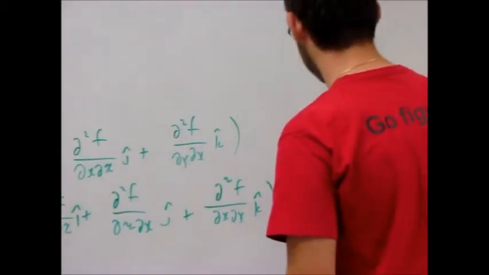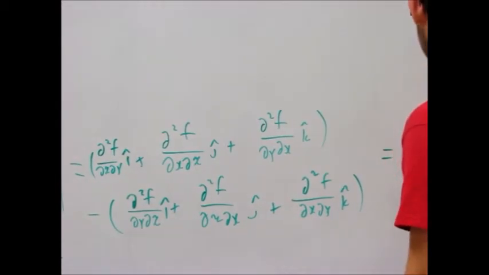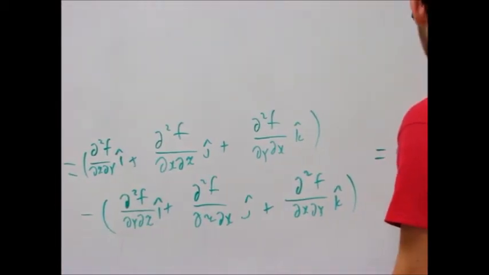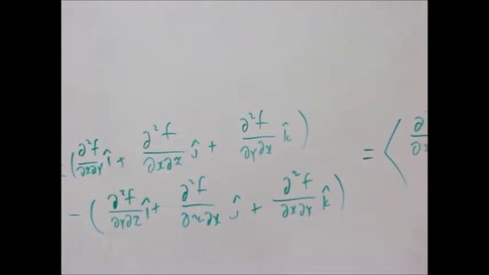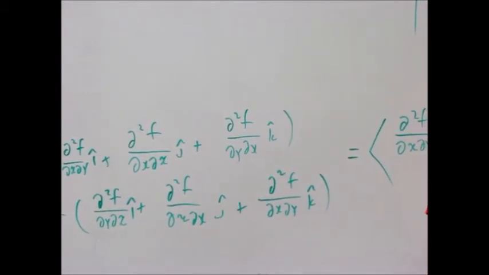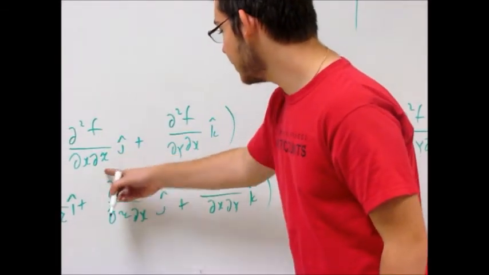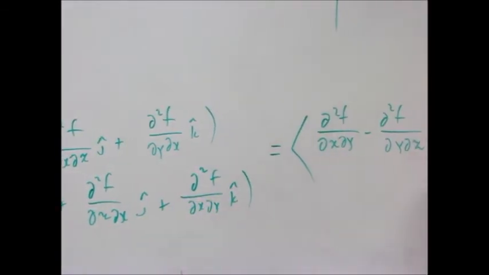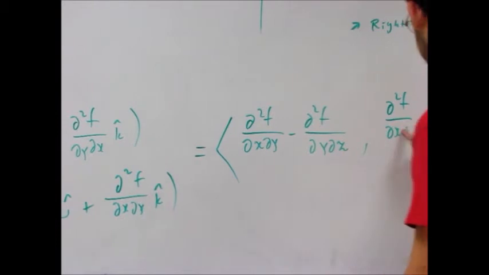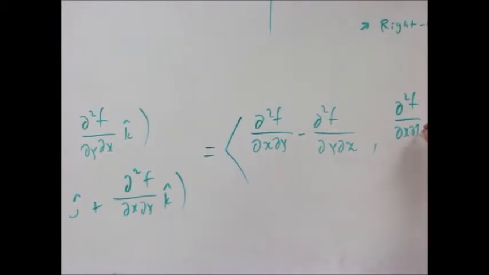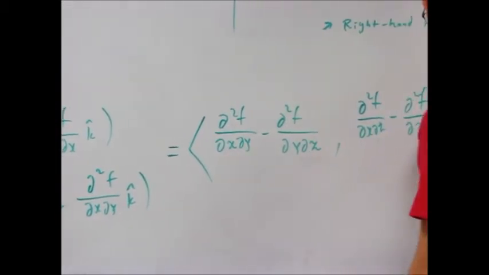So I want to actually see what this looks like. Let's group them together. So the i's, this is going to be this with respect to z, then y, minus partial with respect to y, then with respect to z. That's i. So the j, which is the y component, is x then z, minus second order partial with respect to z, and with respect to x.